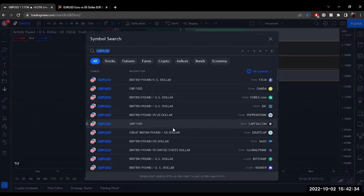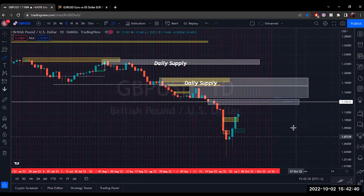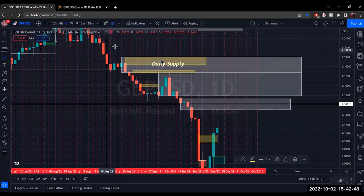So now we're going to the day trading setup of pound USD, and you guys will let me know if this is helpful, right? I've marked it up there already. So this is a 1 hour time frame. It's on the daily time frame. Number one, there's a daily supply there. That's kind of like the high up daily supply.